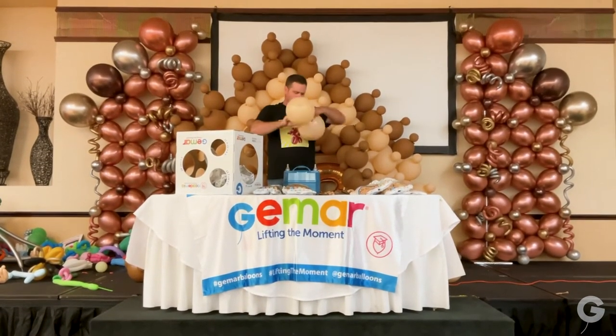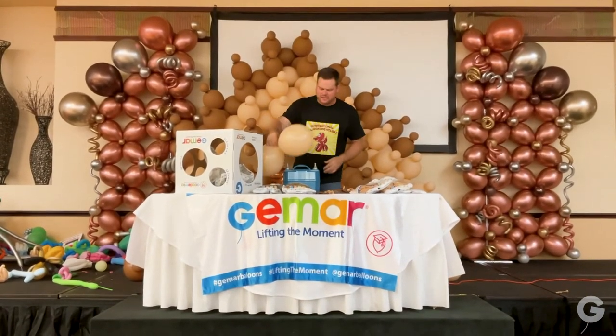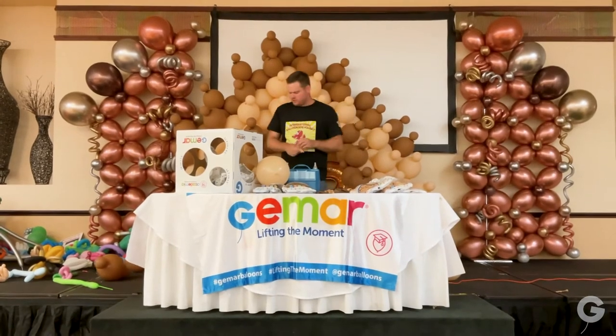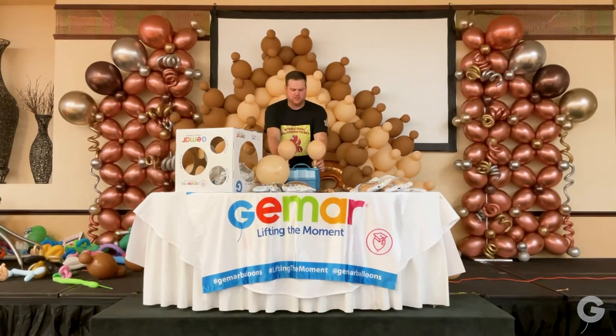It's very important when you're working with linking balloons that you have everything properly sized. If anything is off, it'll really cause a noticeable kink in the design. If you see any of these balloons flying out of the sides here, it's because I've already displayed it, so just ignore them.